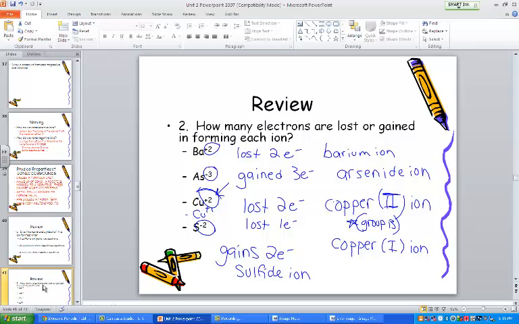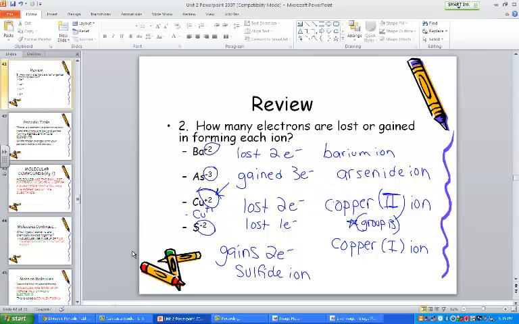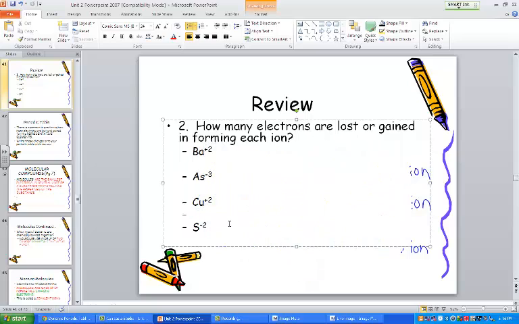Friends, you've done good work today. So far, we've reviewed atoms forming ions, and when they do so, many of them will either gain or lose electrons to achieve a noble gas arrangement. As we think about how we begin hooking atoms to become ions, we consider what makes them more stable. What makes them most stable is becoming like a noble gas. When they become like a noble gas, they achieve the outer arrangement that's stable.